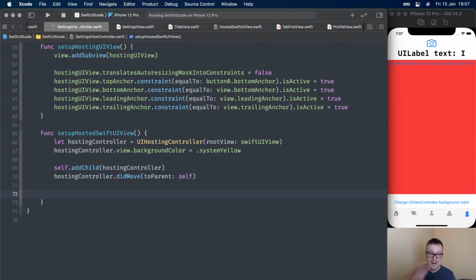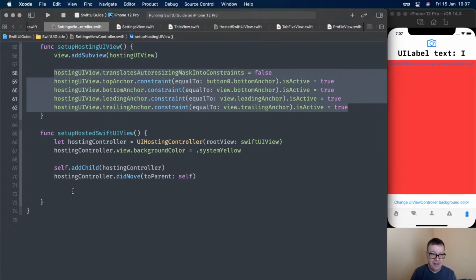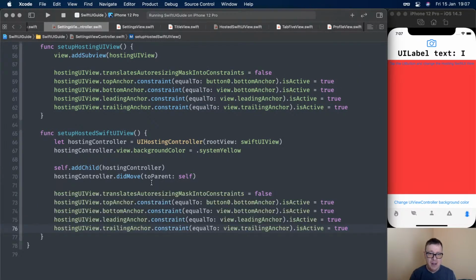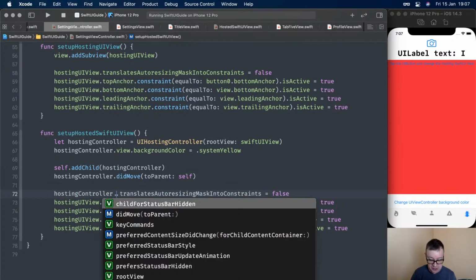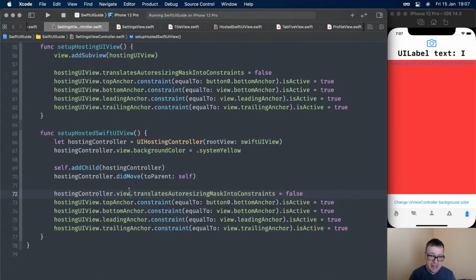So you want to have this added, and then you just want to again constrain it, and I think I will just copy this out and paste it in there, because yes, hostingController, and we want to grab its view. So .view.translatesAutoresizingMaskIntoConstraints, that's great. So what I want to do is get its top anchor, and here I just want to have hostingUIView.